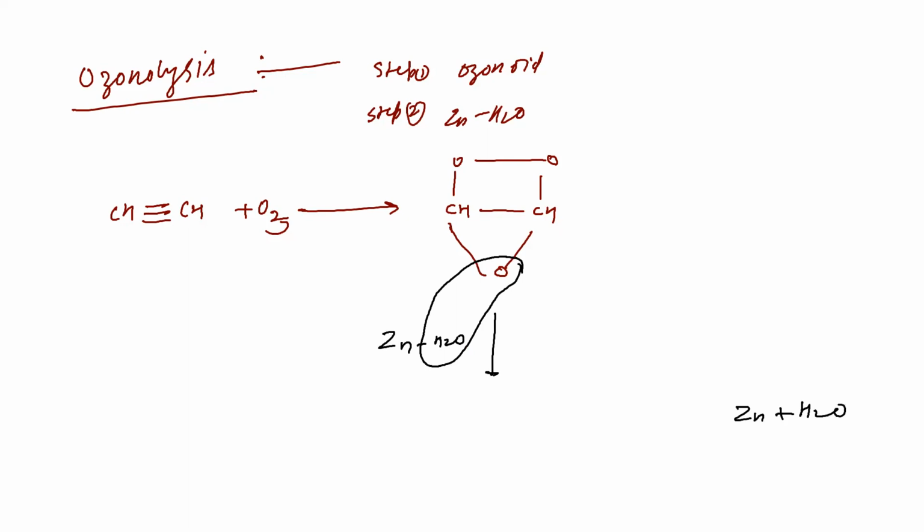Now see the other thing. This bond is splitting like that, and here will be the double bond. So what product are you going to get? CH double bond O. So better we write it in the systematic form so that you can understand. H C double bond O. This is C double bond O, and this is right. So this is the product.